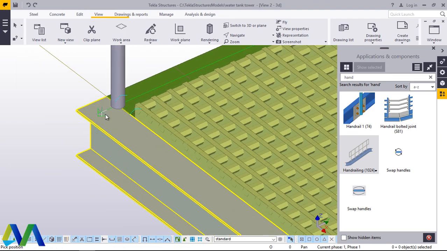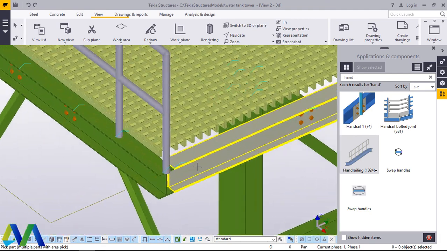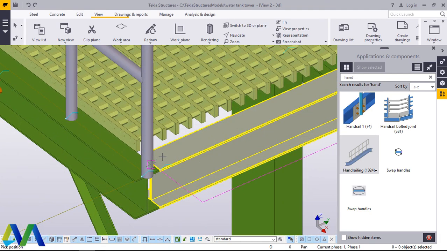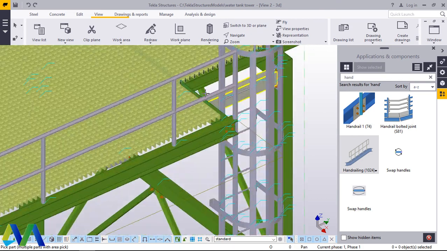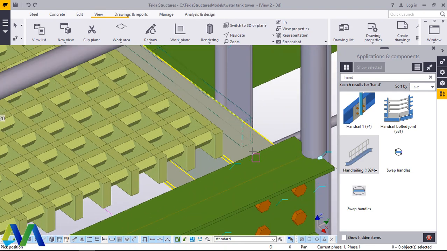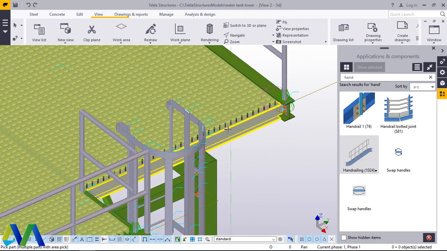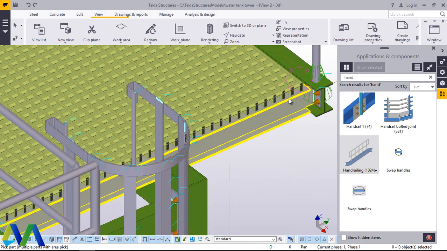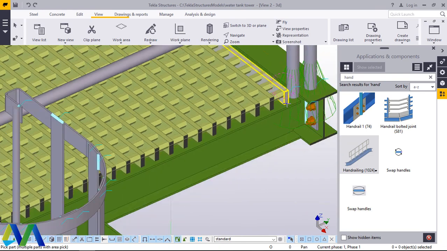Pick on this right there. Pick on this right there. Pick on this. Make sure you're accurate right there. And pick on this right here.